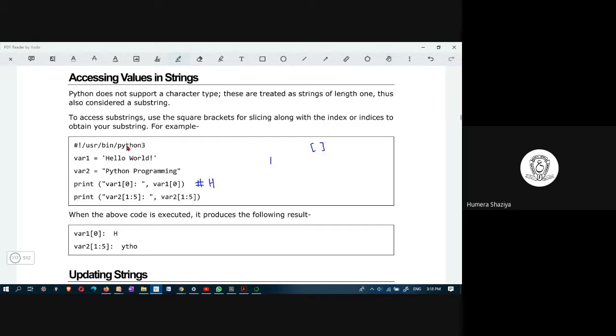The starting character is 1, meaning the index of the starting character, which is 1, colon, the index of the last but one character. 5 is not included, 5 minus 1 character. Therefore, here var2 is 0, 1, 2, 3, 4. Start with 1: y, t, h, o. 1, 2, 3, 4.